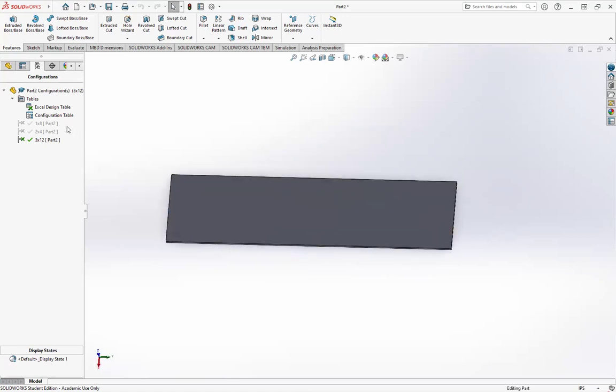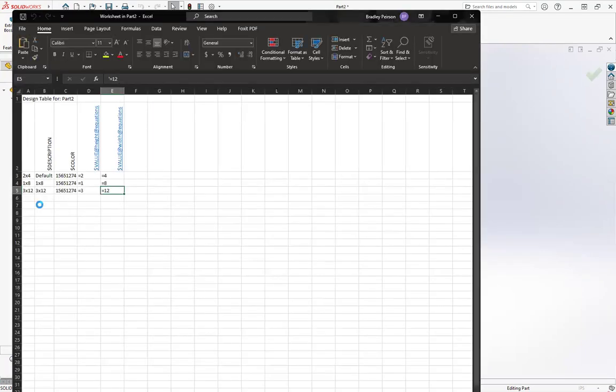And again, I'm going to go ahead and edit this design table again, so that you can see there's a ton of different options that we can grab for headers, as far as what types of variables this table can control. Color's already in here, right? We can change the color of the model.